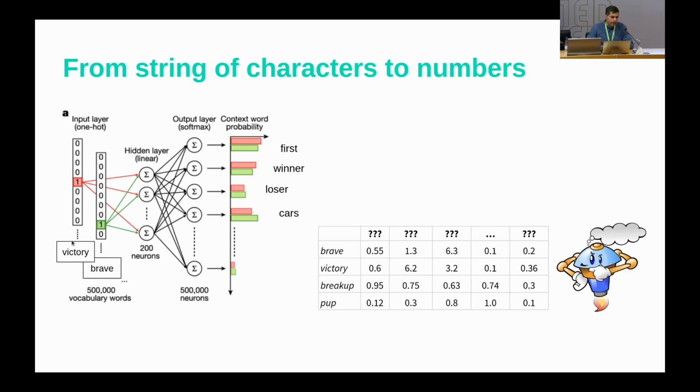For example, we have a vector for the word victory, in whatever way you want to represent it. It could be one-hot encoded, and then a vector for the word brave. One-hot encoding is basically bag of words, but instead of counting the number of times, you just say whether the word appears. It's a 1 or it's a 0. That's how you encode it. It's still a kind of bag of words, but it doesn't give you the total frequency. So they created a network able to compress that information and then decompress it back. In the layers in between, they compress all that information, and they realized that it was codifying a lot of the semantics of those words.